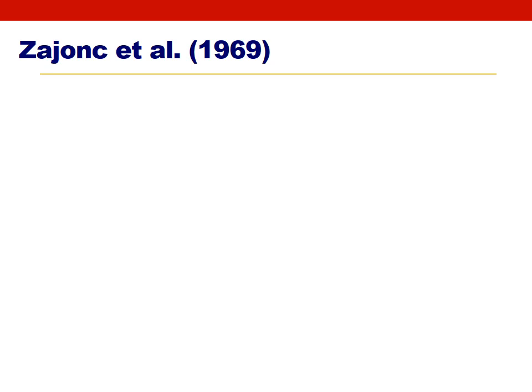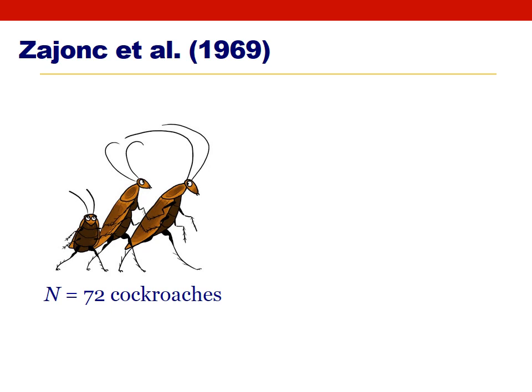He said that this theory not only applies to humans, but it applies to all animals. That the presence of an audience affects us all the same way, and it depends on the difficulty of the thing that we're doing. So to test his theory, he didn't want to just use undergraduates like everybody else. He went out and got himself a sample of 72 adult female cockroaches to serve as his participants.